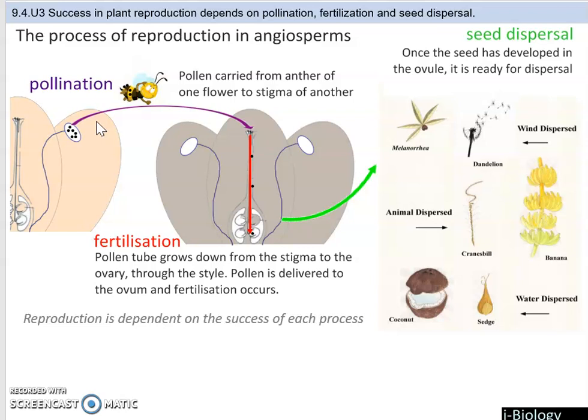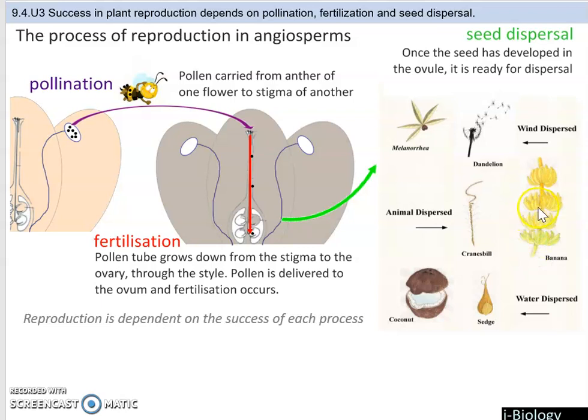A word of note and a caution again is that pollination is the movement of the pollen grain, which is a gamete, as opposed to over here where we've got seed dispersal, and the seed is the fertilized ovule that's produced. The seed has all sorts of adaptations that allow it to be dispersed in a variety of ways. And this one here, you can see, is the banana. The seeds are inside the banana, and that is taken in by an animal. The animal walks away, digests that banana, and displaces the seed of the banana with ready-made fertilizer elsewhere.